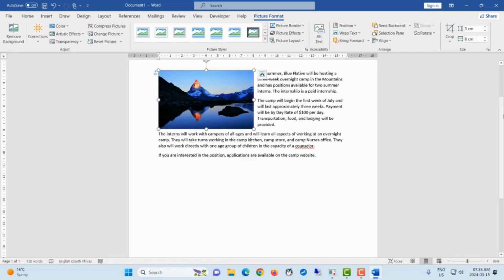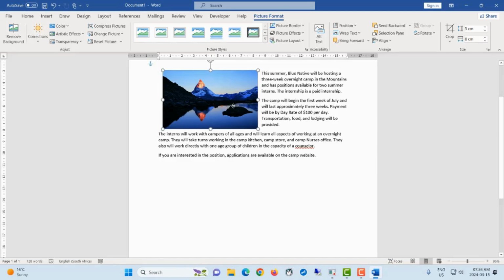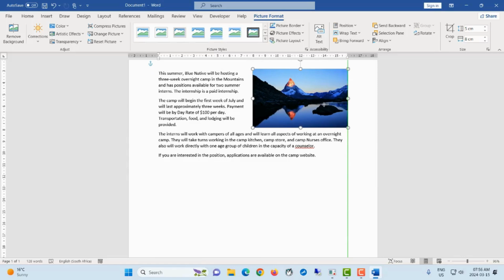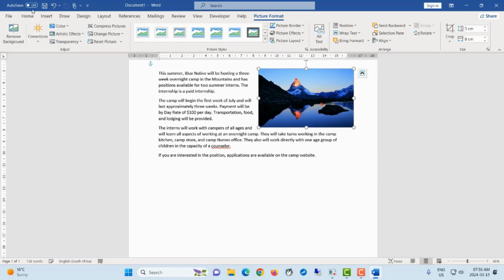So now I'm going to position my picture to the right hand side. That's why I needed to insert it while I'm on the left of "this summer", and also set the text wrapping to square. When you don't change the text wrapping, you will not be able to reposition your picture. Okay, so instead of left clicking and dragging it around, I'm just gonna use the predefined values again. I can just left click, hold, and then move it around like I just did there.